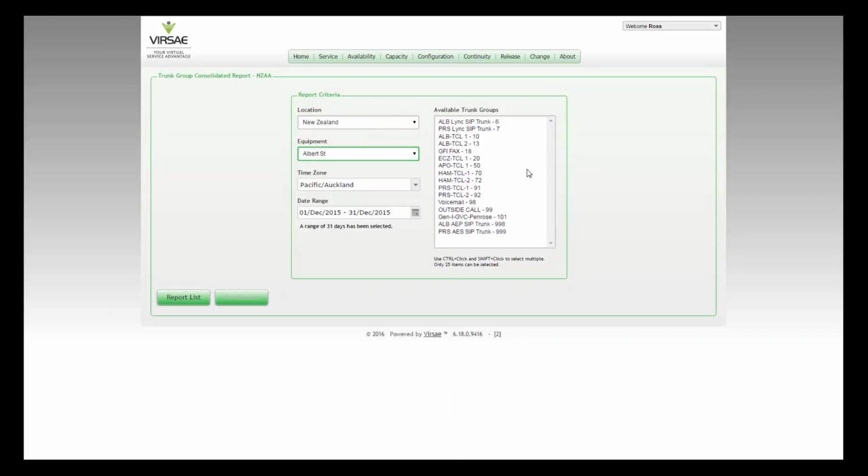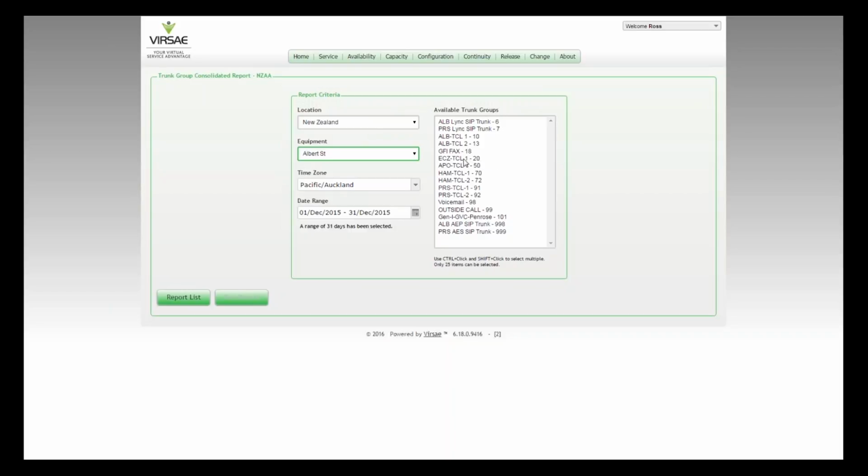So a very common scenario would be to look at how do we scale those SIP trunk groups, what do we need to do, particularly when we're combining lots of different trunk groups into one. There's some really great efficiencies to be had through that process. I'm using a really busy time period for this customer, December of 2015, that's their peak time in terms of traffic on their trunks. So we of course want to use that peak, that worst case, to do our modelling.